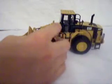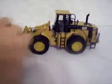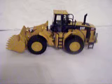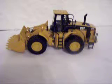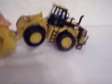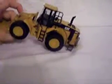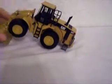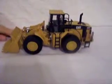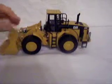I do have to say, though, my one real complaint about it is how flimsy the handrails and stuff are, but that's about it. You know, I really do like the color balance of it. They actually did make this in two forms. One was the already assembled one, and then there was the kit where you had to assemble it yourself. I know Rabbit Smaller 400 had bought the assemble-it-yourself version, and I've watched the video of him putting it together. It's actually a pretty good video. It gives you an idea what the people at Norscot do to produce these, but it has to be really difficult. I'm pretty much sure of it.